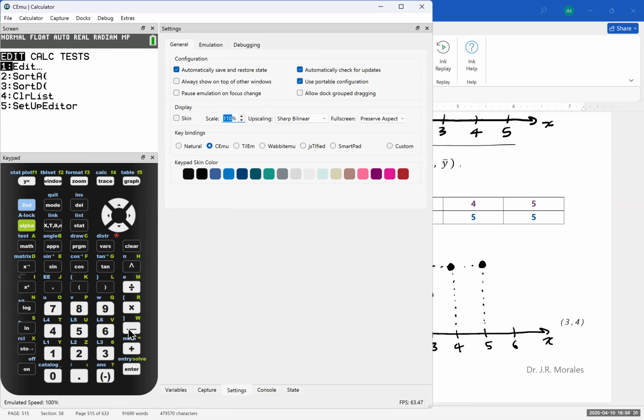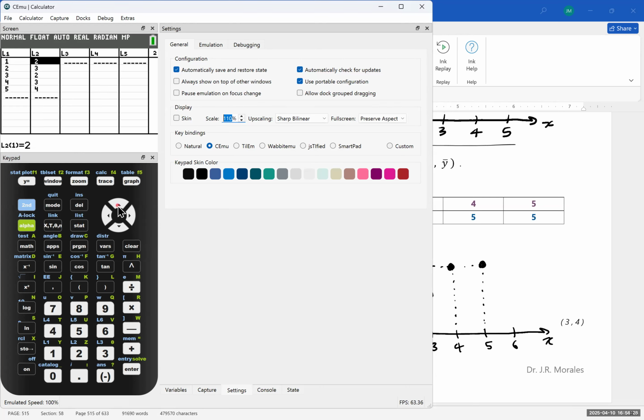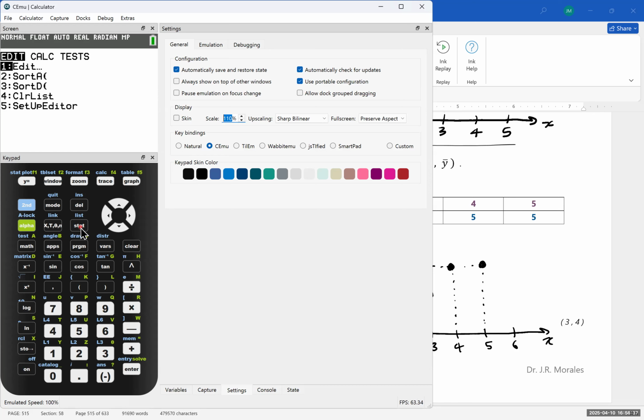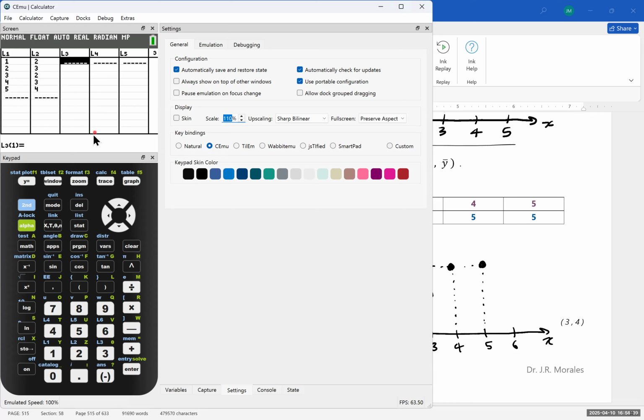So what I'm going to do here is I'm just going to put it in list 3 and list 4. Okay, I see what I did wrong. Actually, yeah, okay, I'll just do it. So let's see here. List 3 is going to be 1, 2, 3, 4, 5. So I'm just going to copy my values over from list 1.